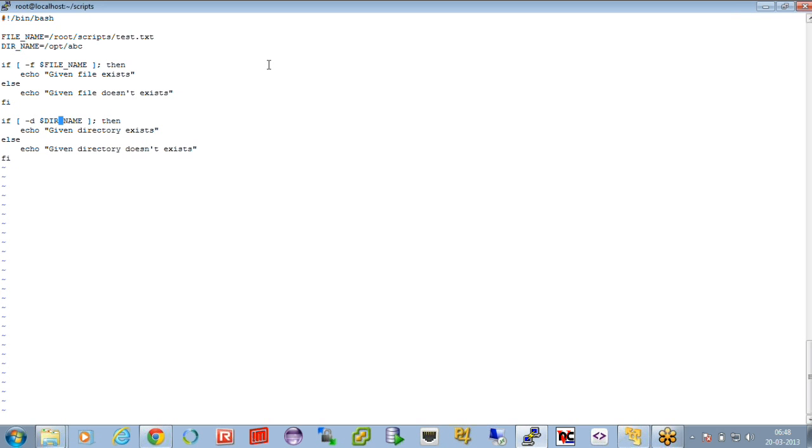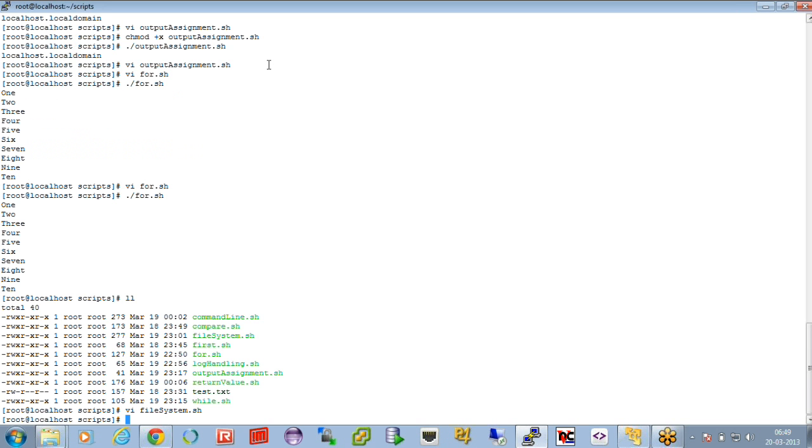If it exists, you can go into that directory, do whatever operation you want and come out of it. But if it doesn't exist, you can give an error message, like this directory doesn't exist, and exit 1 or exit -1 with a particular status, so that you can handle the errors in a better way.